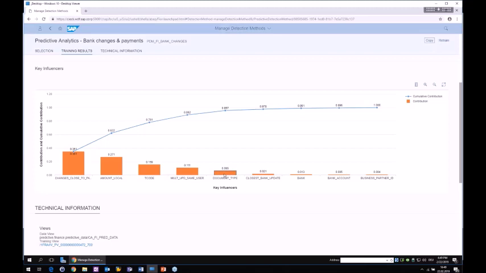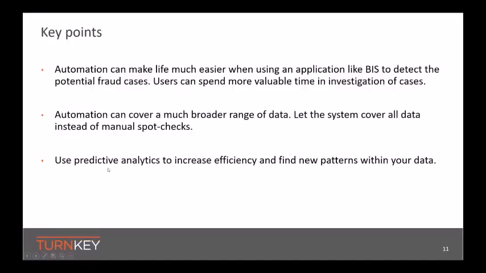With that, I'm done with the demo part. So I go back to the slides and we have a look at the key points. The key points from today are that automation can make life much easier. We discussed in the beginning that users spend time looking into the tables and aggregating the data.